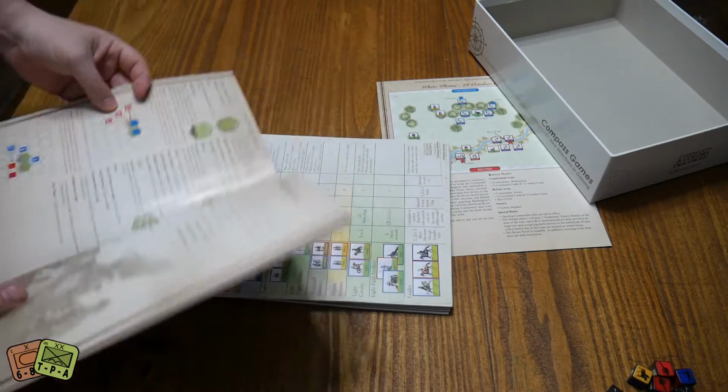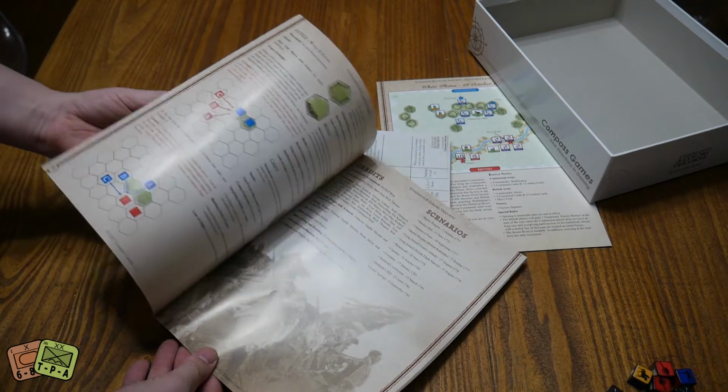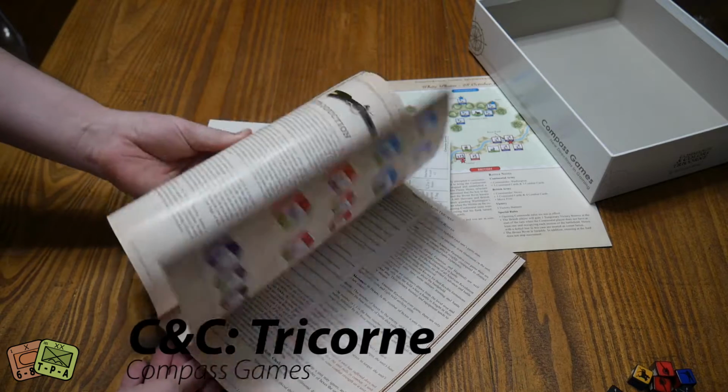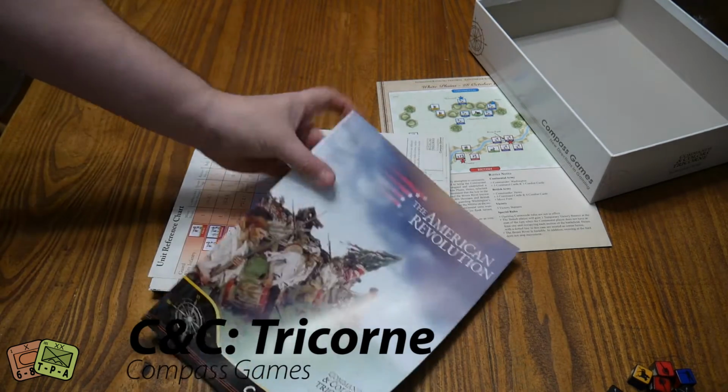12 scenarios, plus our two Kickstarter ones. And a whole bunch of rules. But the reality is we probably all know these rules, and there's just a few exceptions. So we'll be reading through these fairly sharpish.